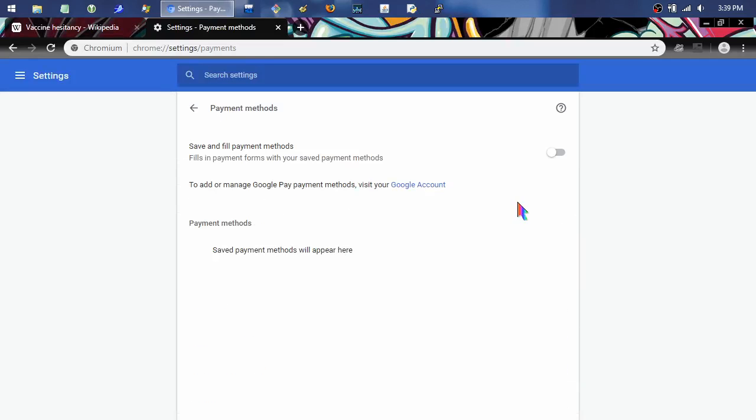Payment methods. No, none of their business. How long does it take to punch in credit card information? You know what I mean? If anything, I would suggest using a third-party site that's not Google if you are going to store your payment information, or a third-party little app or plugin. Preferably one that's vetted for being open source and not tracking and sharing your data and stuff like that.